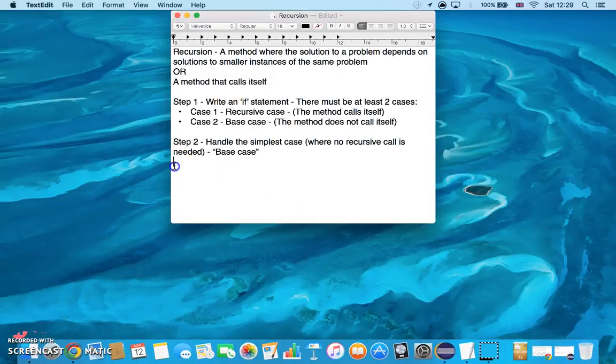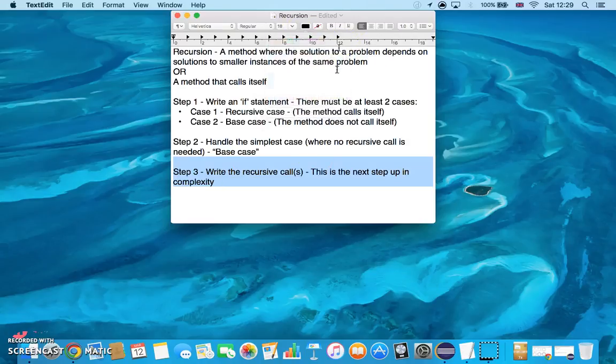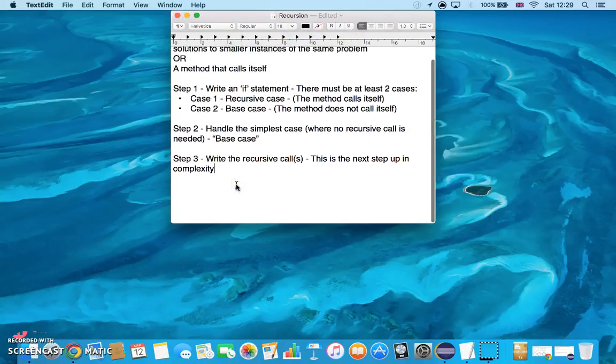Now, step 3 is writing the recursive calls. This is the next step up in complexity. You're moving up from your base case or your simplest case, where obviously a recursive call is needed. So this is where the string is anything but a string of length 1 or 0.